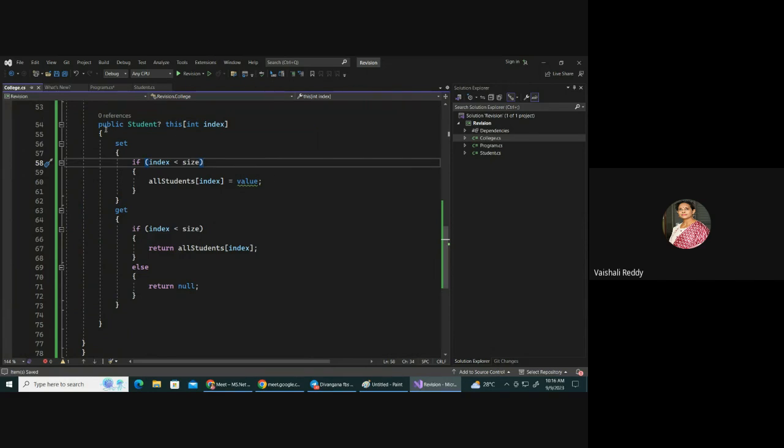So how to define the indexer? Public. We use this keyword to define the indexer. और ये indexer किसके ऊपर काम, मतलब क्या आप get और set करने वाले हो? So we are going to get और set the student. तो उसके data type उसका student लिया है हमने.